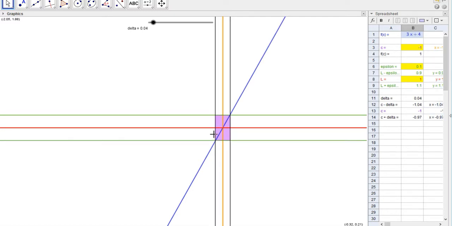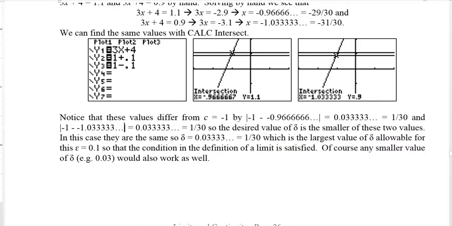But there are some functions, we may look at one in a later video, where maybe it's not linear, maybe it's quadratic or something, and so to meet where these corners meet, one of these corners is closer to the orange line than the other. If that's the case, you take the smaller of the two distances for your epsilon. So epsilon is the smaller of these two, which is still both the same. I'm sorry, I should have said delta, not epsilon.